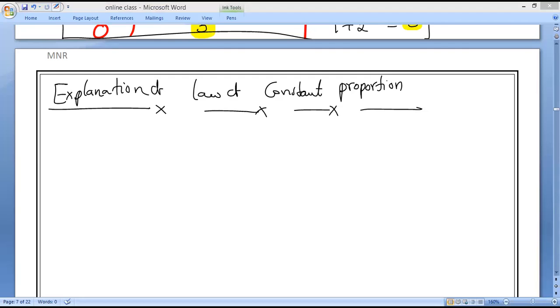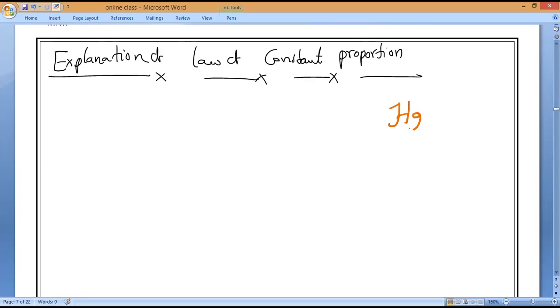Now, do all the atoms have the same ratio, same mass, same size? No, sir. So as per the postulates of Dalton's atomic theory, we have a point called the ratio of different elements in a compound is always fixed. Means, as I already taught you, for example, water. Anywhere in the world, water is made up of how many? 2 hydrogens and 1 oxygen. So anywhere you can check it, the same ratio.